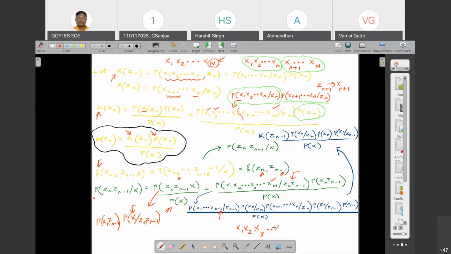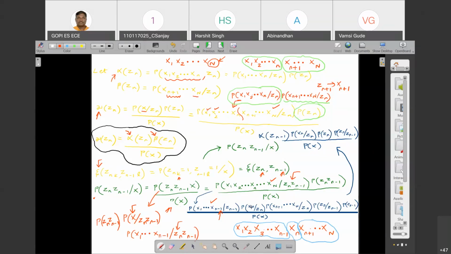What I'm trying to say here is, when I write this up to n minus 1 given Zn, Zn minus 1, the condition on Zn is not actually playing the role in generating up to n minus 1, because the latent variable is Zn minus 1 only. So no way Zn is playing the role. So even though the condition on Zn is coming in this picture, we are going to remove that Zn and write the probability of x1, x2, up to xn minus 1 given Zn minus 1. And this term, xn given Zn.